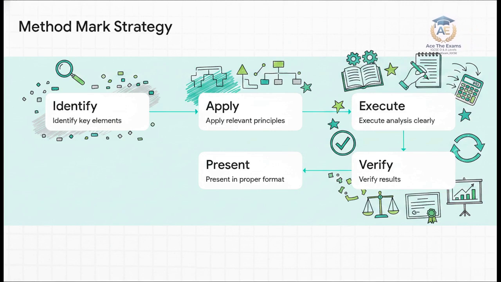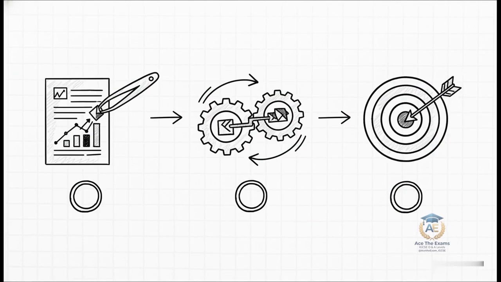They're arguing over how to link the calculation back to the final statement. If you do this in an exam, examiners literally cannot award you those method marks, even if your final answer is miraculously right. You have to lay out your thought process logically, step by step, so the examiner can follow your exact methodology.